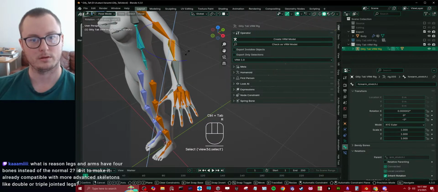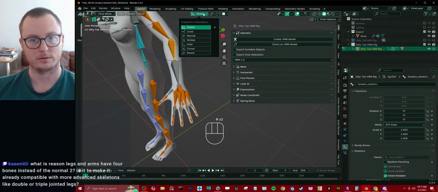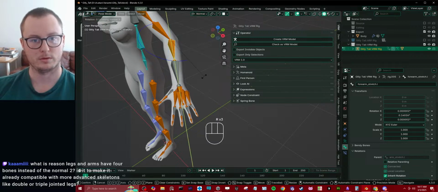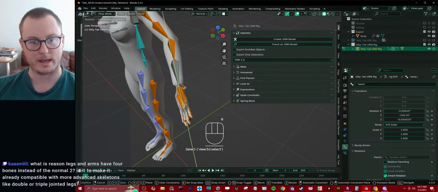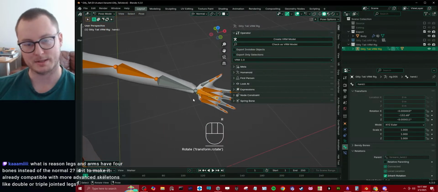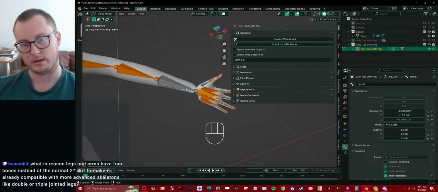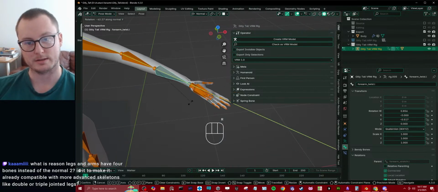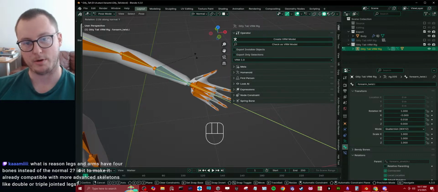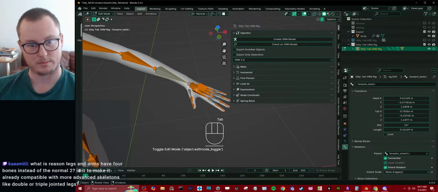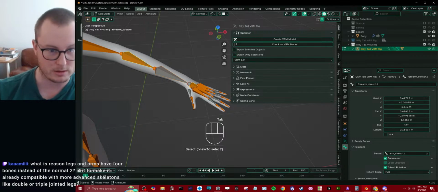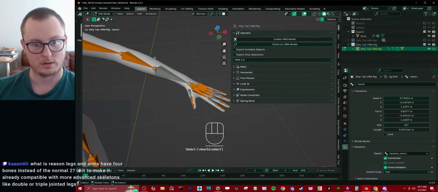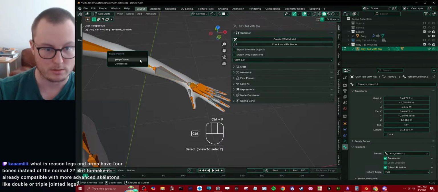So, let's do normal. I can rotate here, that's fine. If I rotate my hand, you can see it does this collapsing thing. So the idea is that you have a twist bone, which rotates the lower half. Though I did mess up this assignment, this one should actually be parented here.